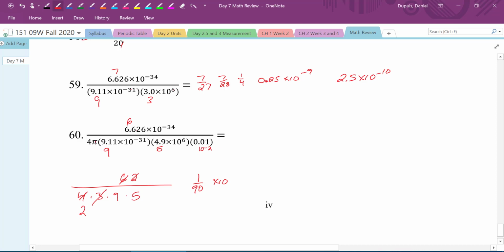So I have 31, 33. All right. And I have the 6. Maybe you want to do it this way, where you have 10 to the negative 34, you add that up, I think that's negative 27 overall. Again, bring it up, I get 10 to the negative 7th. It's up to you how you would do that, right? Again, this turns out to be about 1 times 10 to the negative 9.